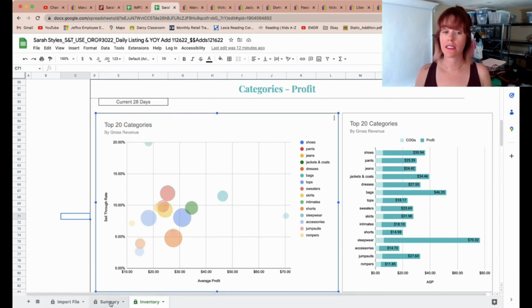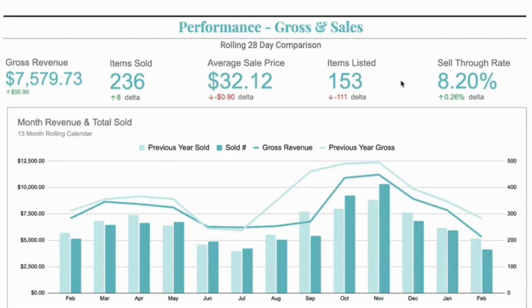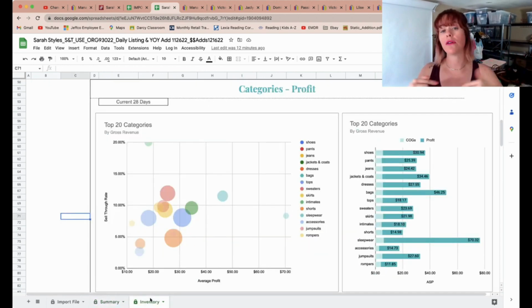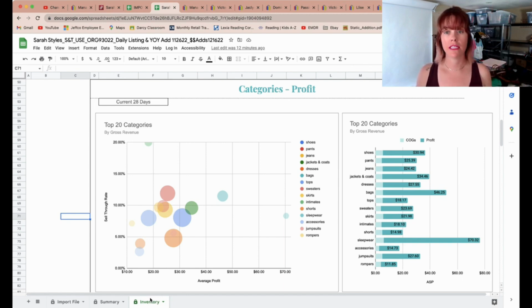Now, how do you know that it's a good sell-through rate for you? That's 20%. We take a look back here. My average 28-day comparison is an 8% sell-through. So anything above 8% is a category that is killing it for me. That's a great category because it's above my average. If you don't check your own data, but you want to look at your sell-through rates, you can compare it to Terapeak. I'm not going to show you how to do it for the sake of time in this video, but I will link a video up here on how to use Terapeak, because that's going to tell you sell-through rates for things that are selling on eBay.